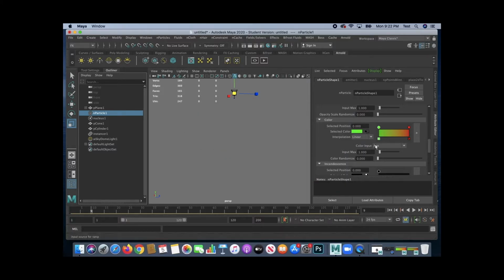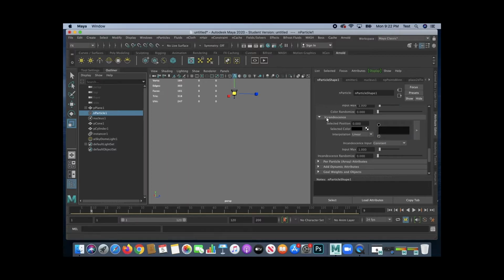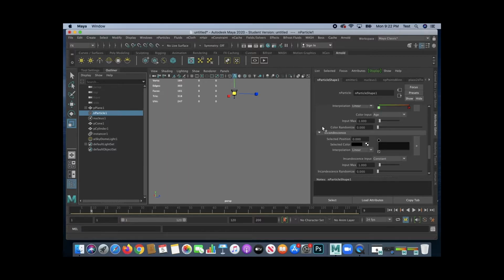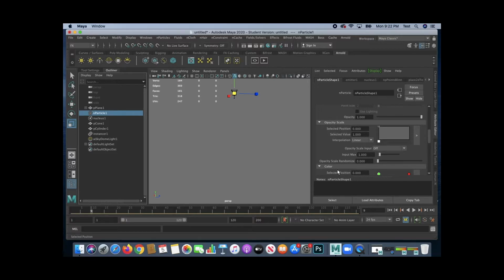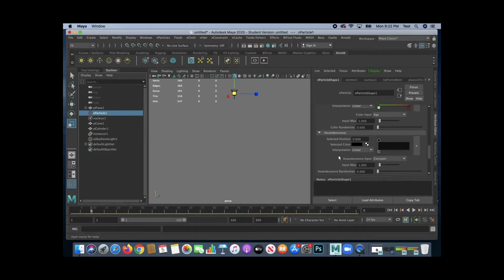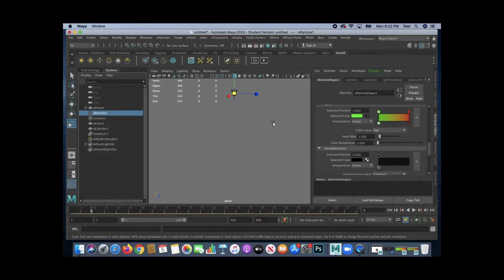So over the course of each particle's age, my particle color will shift from green to red. And so you can do this with its glowing qualities, its incandescence, or its opacity. But for color, there's a couple more things I need to do to be able to see this effect take place.